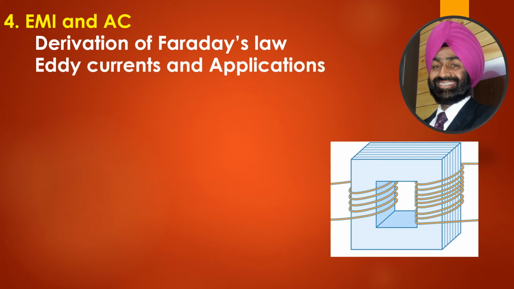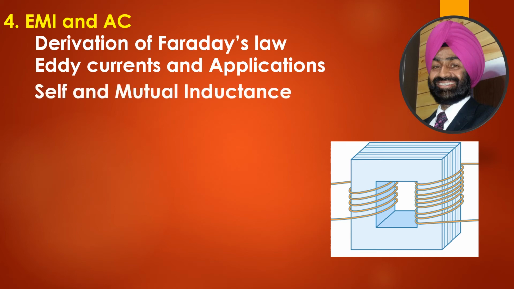Further, eddy currents and their applications, simple concept, no numerical, no formula. Then self and mutual inductance and how to derive the relation. There is one more question again solved in NCERT. When you place two circular connecting loops, one is large in size, another is very small in size, at the center of the bigger, then what is the mutual induction for this pair of the two rings?